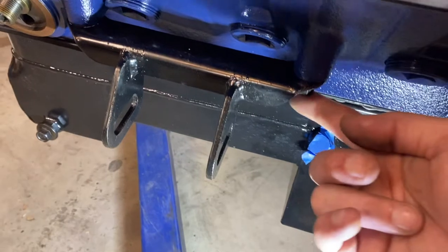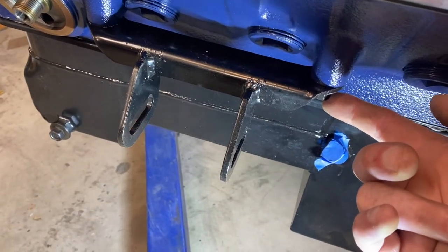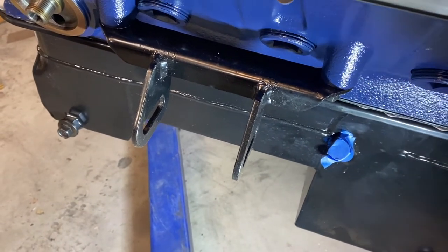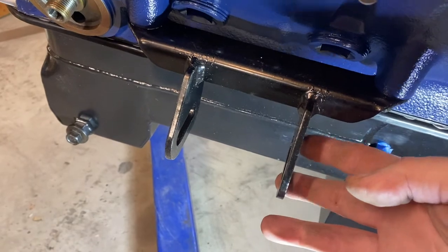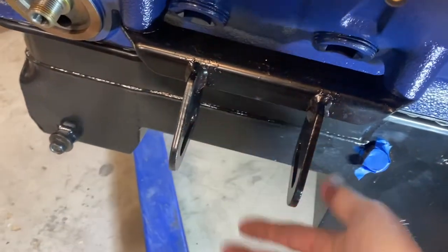So the bolts that actually hold on, they are basically the mount to block bolts, I guess if you will. They actually have a torque range of 35 to 60 foot-pounds. So this is the AGE cross member. I just showed you on the other one that this is going to bolt and these are going to mount up to that K member.